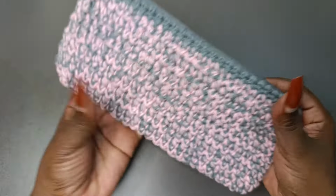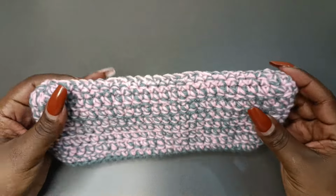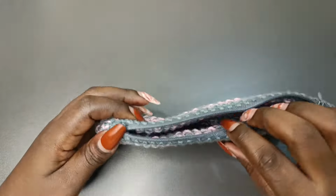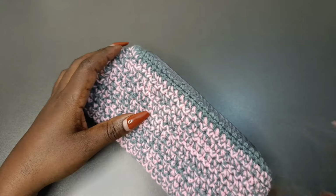In this tutorial, we're making a very simple purse. Check it out. It's so nice. This is a project that is going to last you just an hour and you're going to end up with something amazing. I totally love this and I hope you're going to love it too.